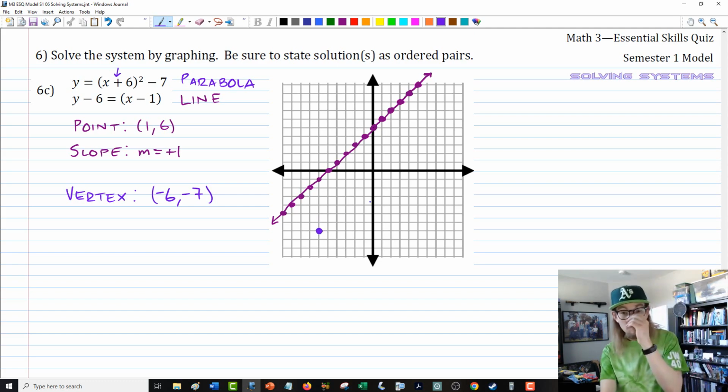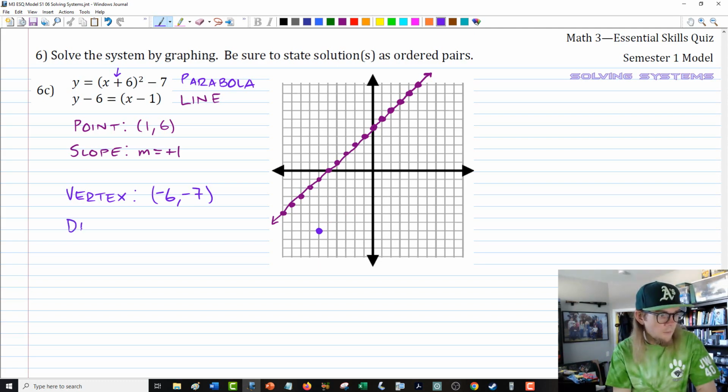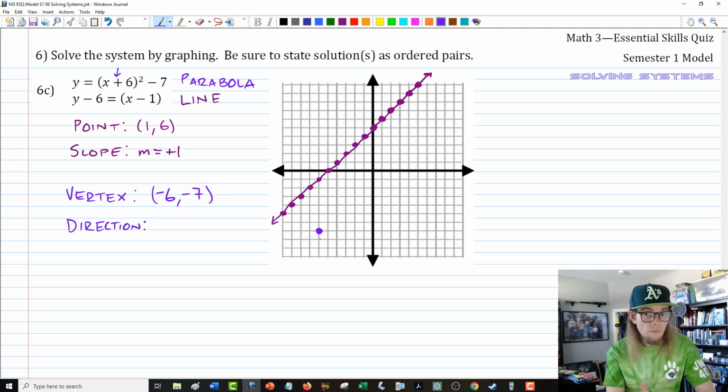So now, interestingly enough, obviously we are going to mention the direction here. I'm trying to be consistent and sticking with those same processes the entire time. But let me point out here for a second that our parabola, if we want the system to have a solution, cannot possibly be a sad parabola. Because if it did, it wouldn't necessarily intersect the line. Basically, in fact, I'm pretty sure that this one would never intersect the line. So it has to be upward. And of course, based on the fact that our a value is equal to positive 1, this is in fact going to be an upward facing or happy parabola. So basically, if you're wondering why happy, there it is. It's there the whole time. So there it is. So we've got that.